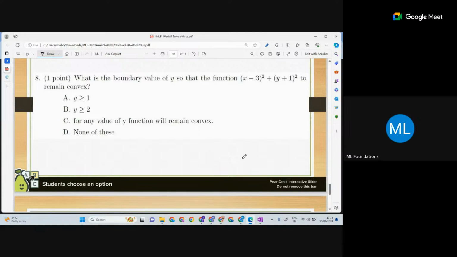So there are two methods again. Without going to the Hessian, just by looking, can we answer this problem? We can use the graph. Hessian will work, that's fine, it will always work here. But without the Hessian, it's like we are squaring, so anyway it's going to be positive.